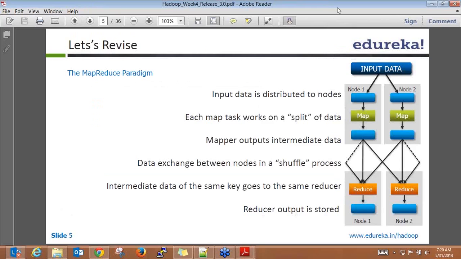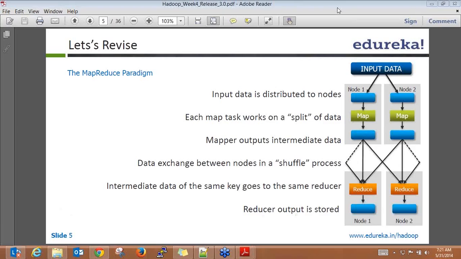So to do that, we have to bring all the data for that particular word together so that we can do the count. Suppose if this has occurred 3 times, whenever it gets processed inside the map, it has to come to a reducer so that we can aggregate it, count it, and get the final sum. So for that purpose, you have to move your data from the mapper to the reducer so that it can do the aggregation.